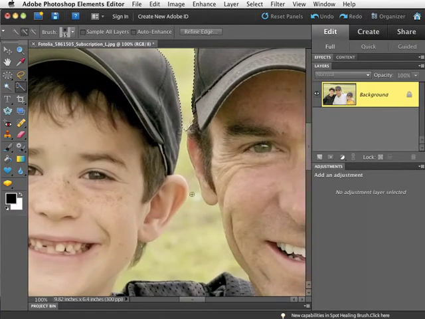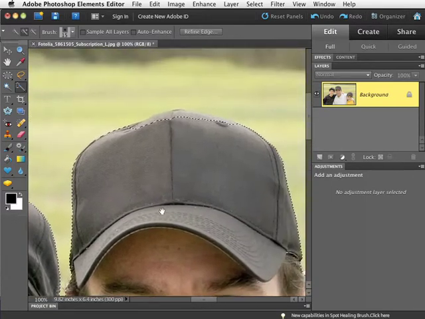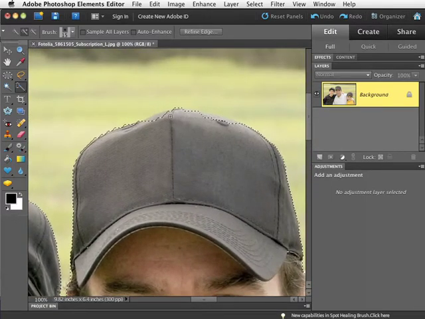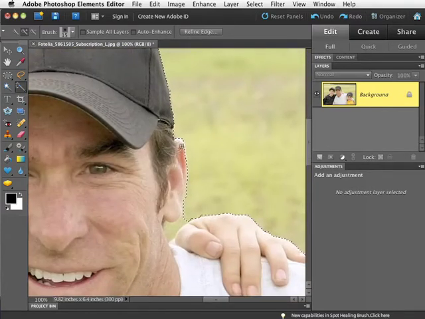All right. It's selected everything in here, so I'm going to Option or Alt click and just get everything in here gone. We don't need any of that stuff. Okay, and then just click again. If you take your hand off of the Option or Alt button, then you're back into add mode, and I can add his ear back in, which is always a good thing. Everybody should have their whole ear. All right, so we're looking pretty good there. Just brush right along the top of his hat here. Looking good. Get the rest of his ear.